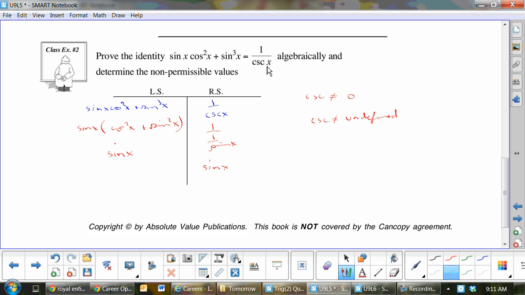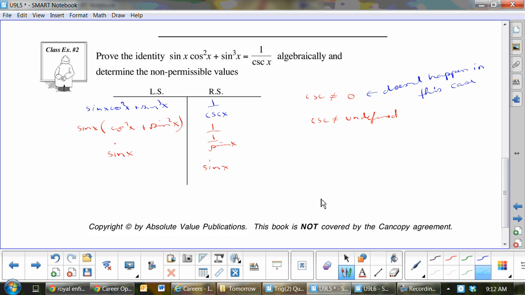If this would have been cotan, which is a way better question, can cotan ever equal 0? Yeah, because cotan is cos over sine, right? So if cos equals 0, then it all equals 0. So I wish this one actually said cotan, okay? But it doesn't. So we'll say doesn't happen in this case. But I wanted you to be aware that sometimes you got to make sure that it doesn't equal 0 and it doesn't equal undefined, because 1 divided by undefined is bad.